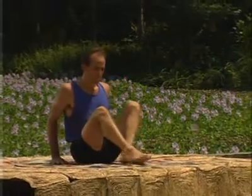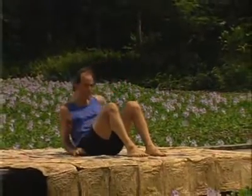lower. Now lie down on your back. There's no jump back here. We're preparing for back bending.